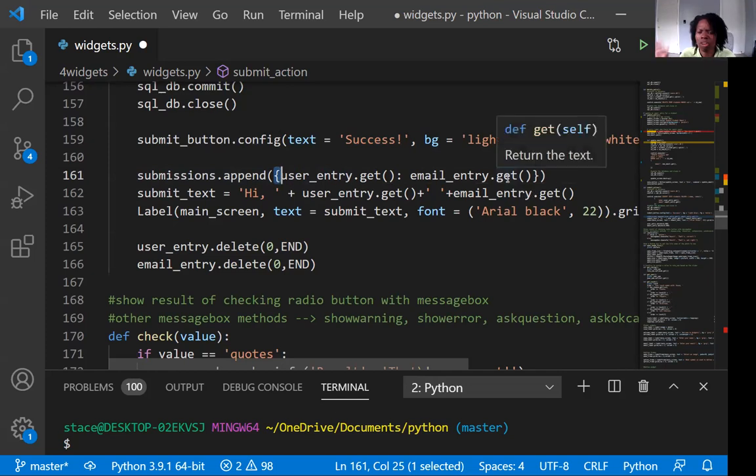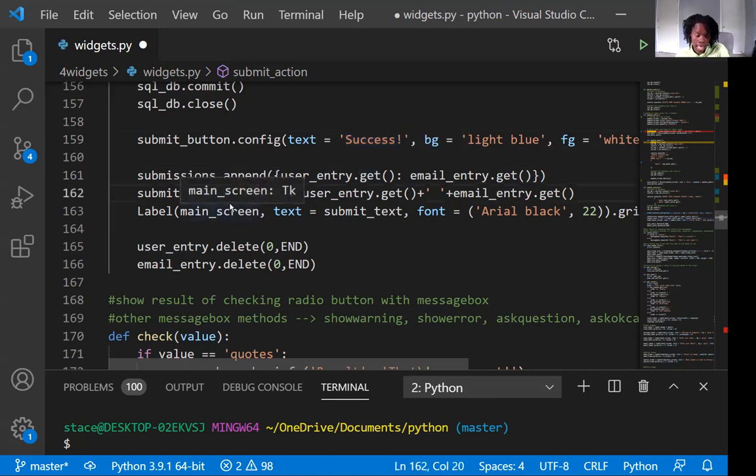Well, Stacy, hold up. If it's a key value pair, how come they don't have quotes? Okay, well, because they're already strings. So this get and this get are already strings, and they're variable names, so they don't need quotes around them. Only when you explicitly say something do you need quotes around it. But this is not explicit. This is actually a variable name. Okay? So that's why that is.